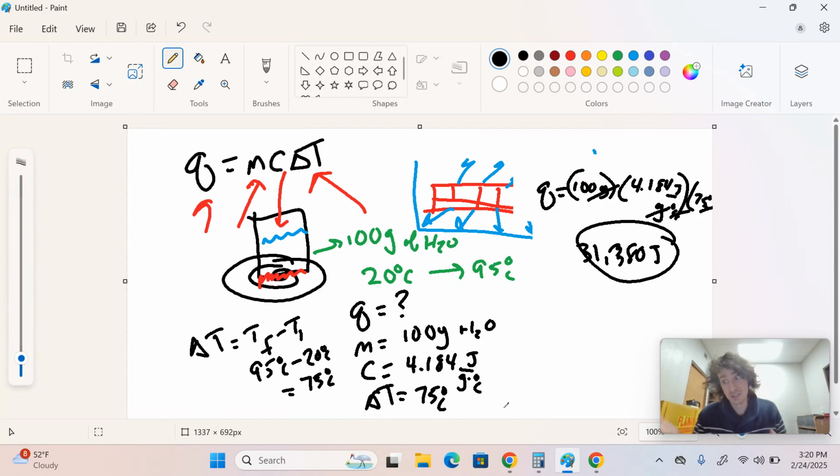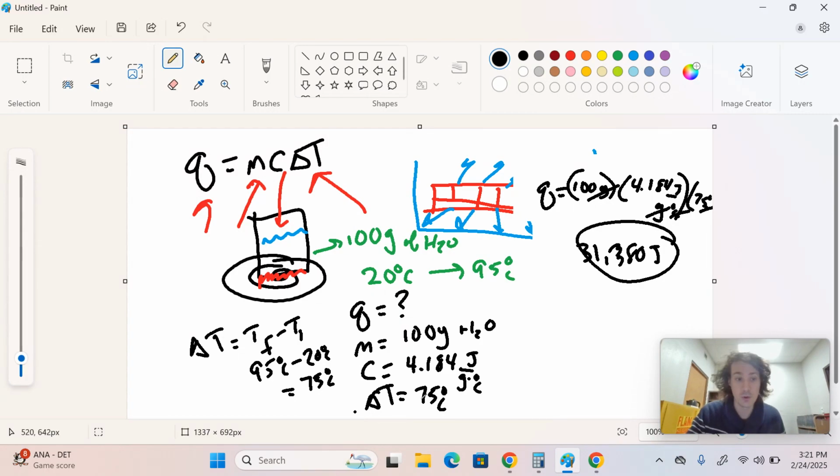Which is useful because if you were trying to figure out, for example, how long something's on the hot plate, or how much energy from the wall, the electricity, we could figure out how much energy is being supplied, and how long it has to be plugged in for, or all sorts of things. It's also used for chemistry, because I could figure out, for example, if I react this many grams of aluminum with this many grams of rust, how much heat will I produce? That's the thermite reaction. That could be very useful. So you have a lot of purposes.